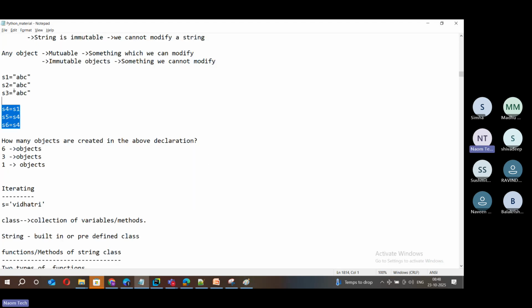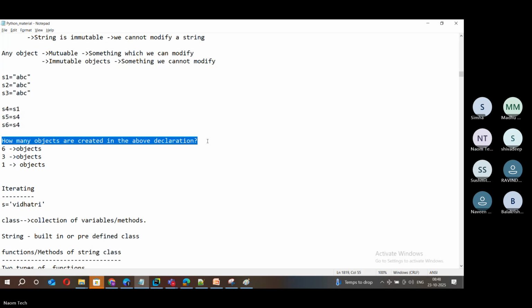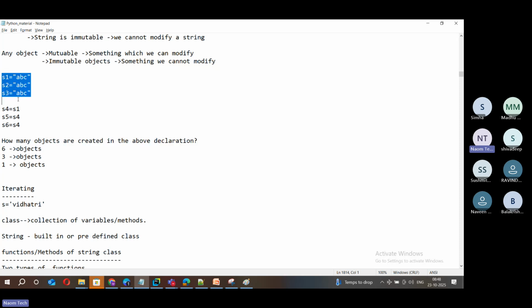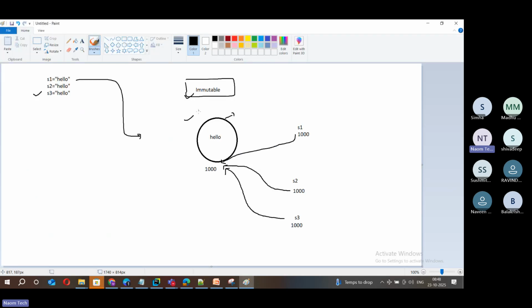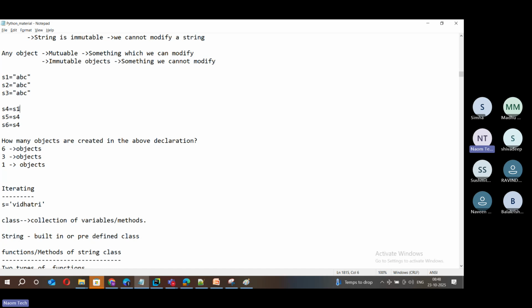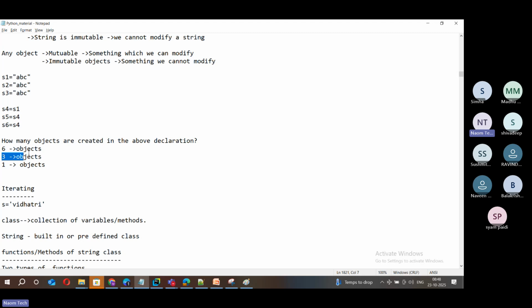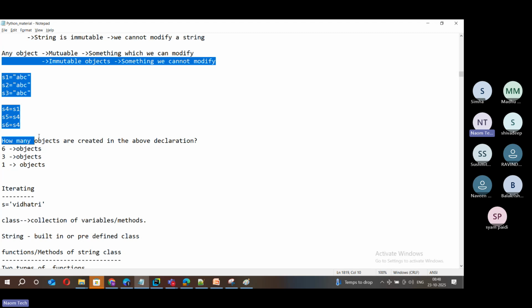So I declare multiple objects and ask a simple question: how many objects are created in the above declaration? After listening to this discussion, it's like a quick MCQ question. Can someone answer? One object, three objects, six objects. What is the answer here for this example?